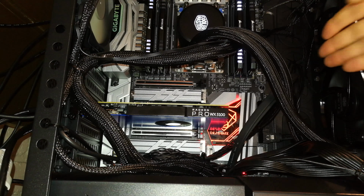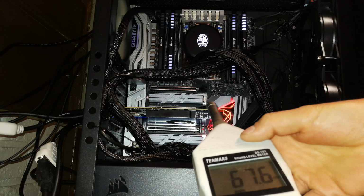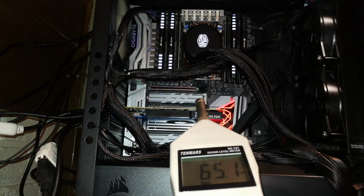And I've got the system fans here, and I'm just going to show you the SPL measurement here, because this is a sound pressure level meter, and obviously as I'm talking the sound is going up. So I'm just going to put it here and then I'm going to stop talking. Now, when you use an SPL meter, you need to be 1 meter away. Now, obviously, this is right on top, and your face isn't going to be here while the computer's on. But if the computer's on your desk, this is an idea of what it'll be like, especially if the case is open. A lot of people keep their cases open for some reason.